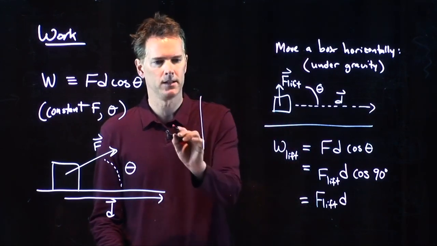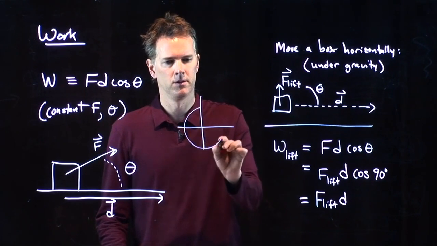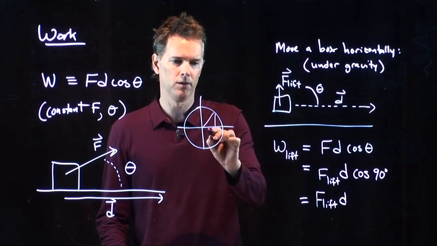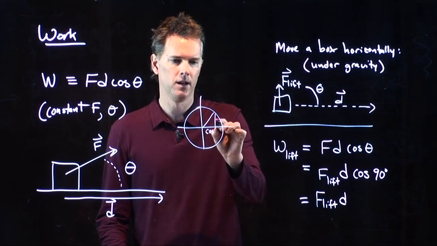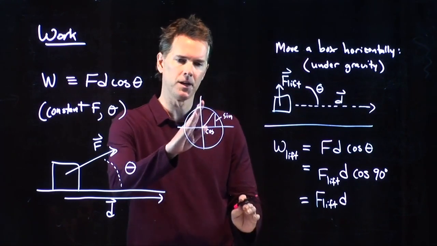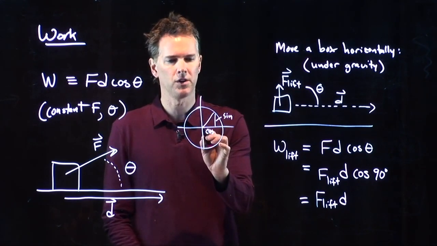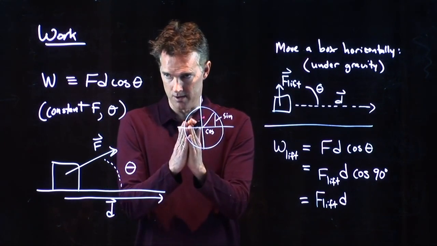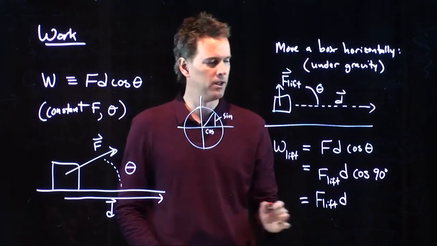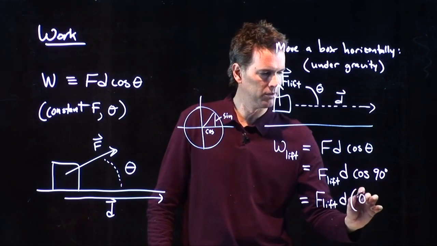How do you remember that? Well, you go back to your circle. And as I go around the circle, I can draw a triangle. This side is cosine. This side is sine. And so as I go up to 90 degrees, the cosine shrinks to zero. The sine goes up to one. So this, in fact, becomes zero.